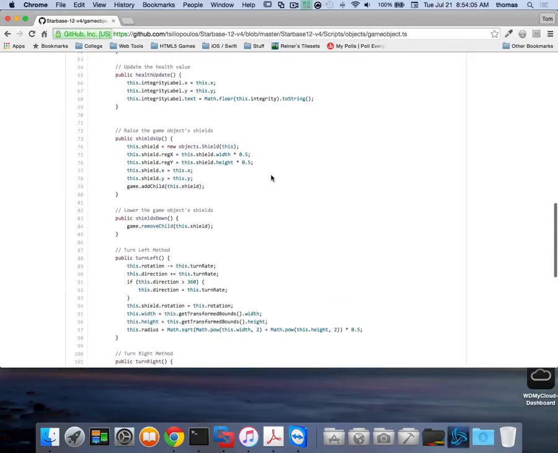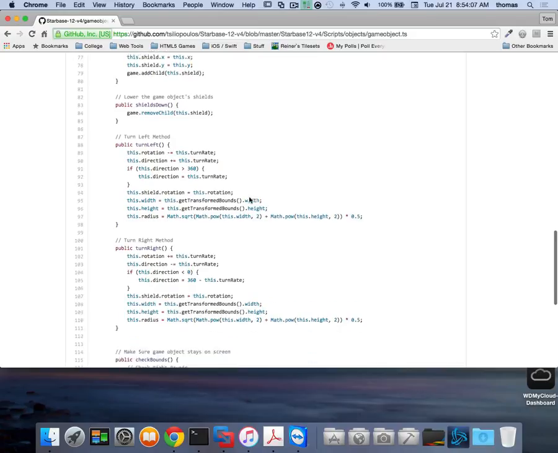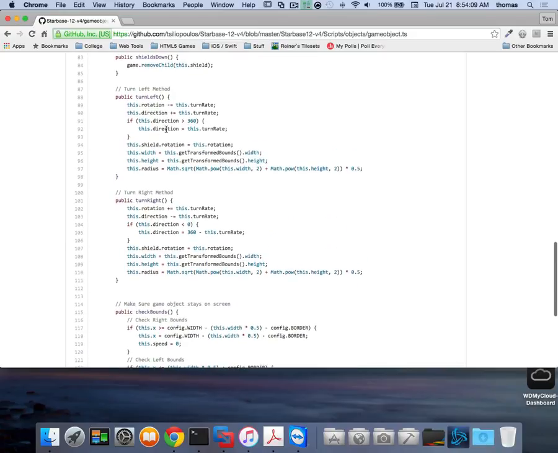Okay, let me see what else I put in here. Shields up and shields down, turn left. Okay, so when I turn left, I say this rotation, whatever my rotation is, and by the way, I can rotate my entire object by giving it a rotation value, which is equal to whatever the turn rate is. So I don't allow a ship to move lightning fast this way, because it'd be too easy.